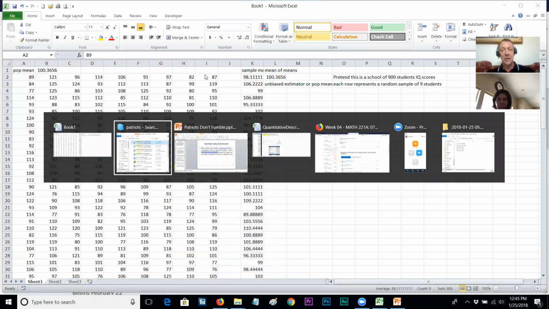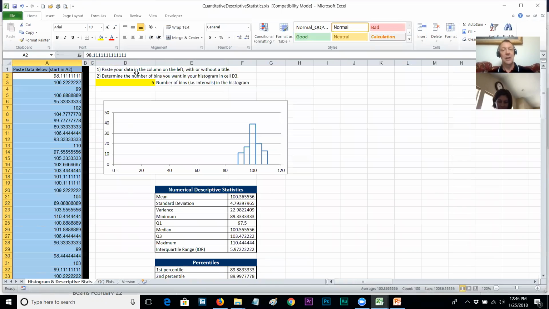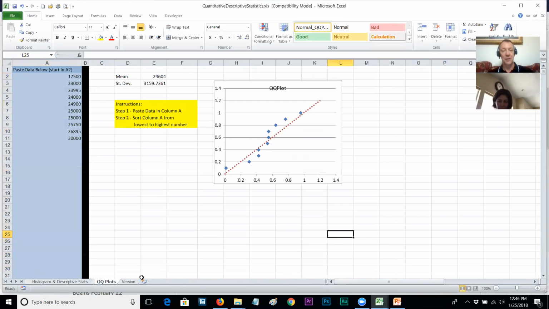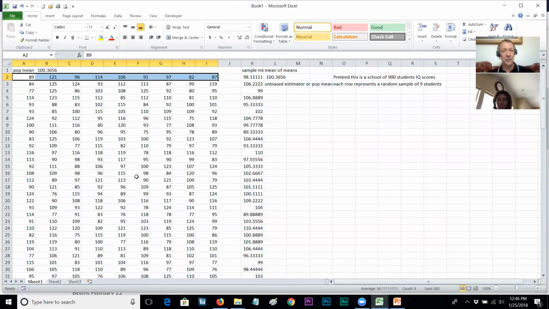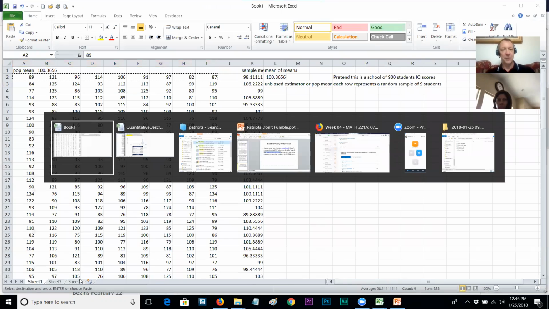You still need to go in here and make a histogram or a QQ plot, as we will learn later, especially if you have a small sample size. Have we learned about QQ plots? Yes, at the end of this lesson, okay. If you have a small sample size, like 9, sometimes you can get away with that. But for example, let's say that I took this data here, and I wanted to find out, is this data normally distributed? Because I've only got a sample size of 9. It's a very small sample.